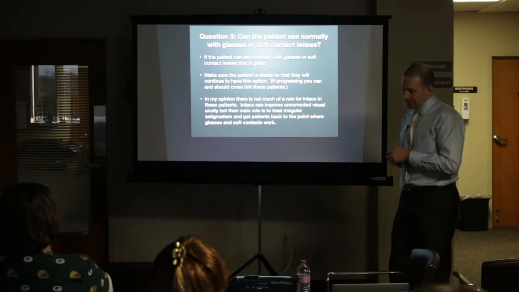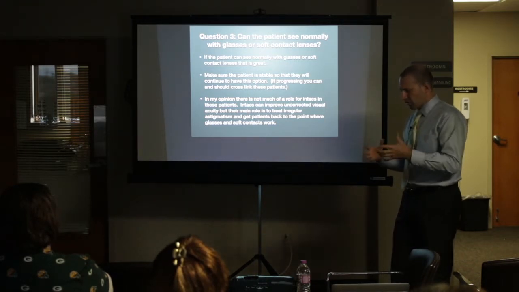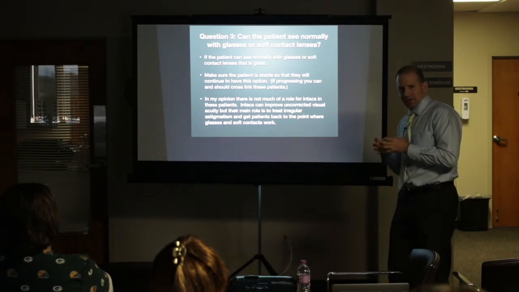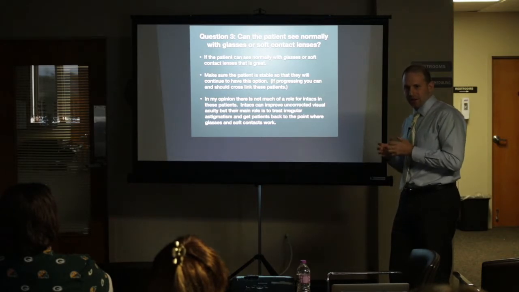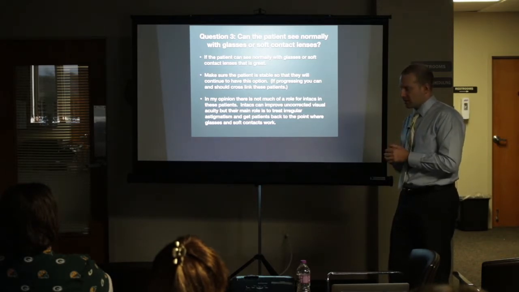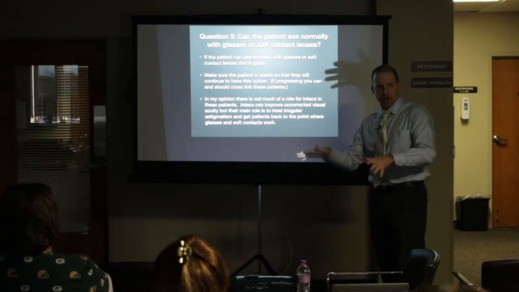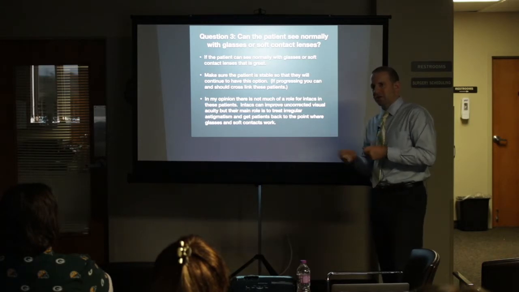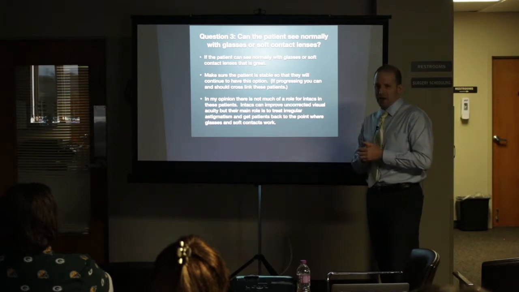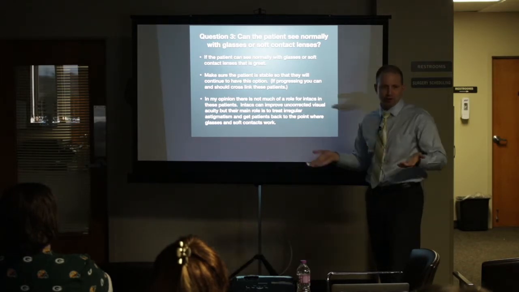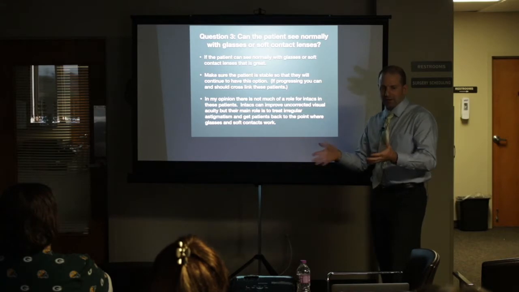if that's even possible. So you guys probably all know this, but I just want to take an aside and talk about why a soft contact doesn't work, but a rigid gas permeable or scleral contact lens does work. I think of it like if I had this chair here in the front and I threw a sheet over the chair, it would still look like a chair. If I have a soft contact, a soft piece of plastic, and I put it on a cornea that has an irregular bulge in it, it's still going to have an irregular bulge in it and the person's still going to be out of focus. Whereas if I put a hard plastic dome over the chair, you can't tell what's underneath the dome.